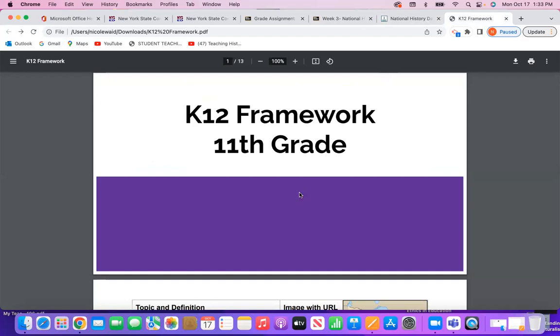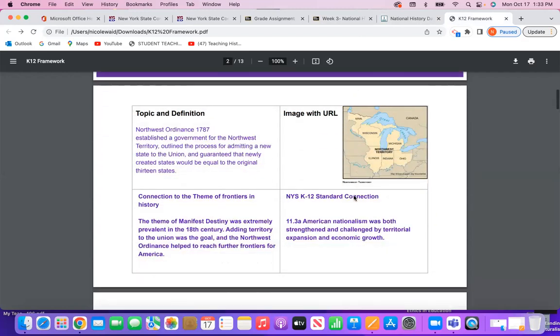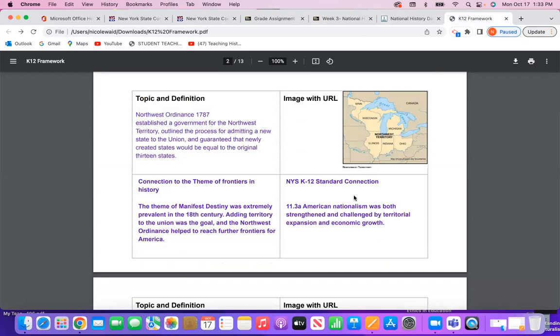So here is the work that my students did for this project. Again, this is a model of a teaching model that I was teaching them how to do. But if you're using this in the classroom with your students, you could easily give them a list of topics, sort of like they have on the National History Day resource page. And you click on each of the topics and it goes into the details, almost like the key ideas, then getting into the content specifications in the K-12 framework. So it's the same idea.